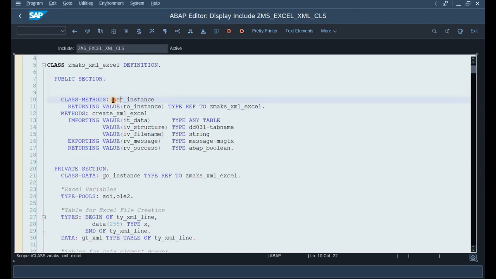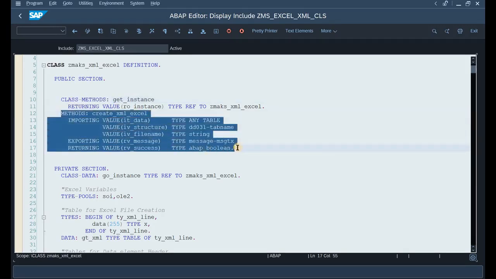I am doing get instance because every time, there is no need of going and creating a different object and then destroying it. This is a singleton pattern that I am using here to get the instance, and this is a kind of static method that will be called, and one public method to create XML that we were calling from our main program.